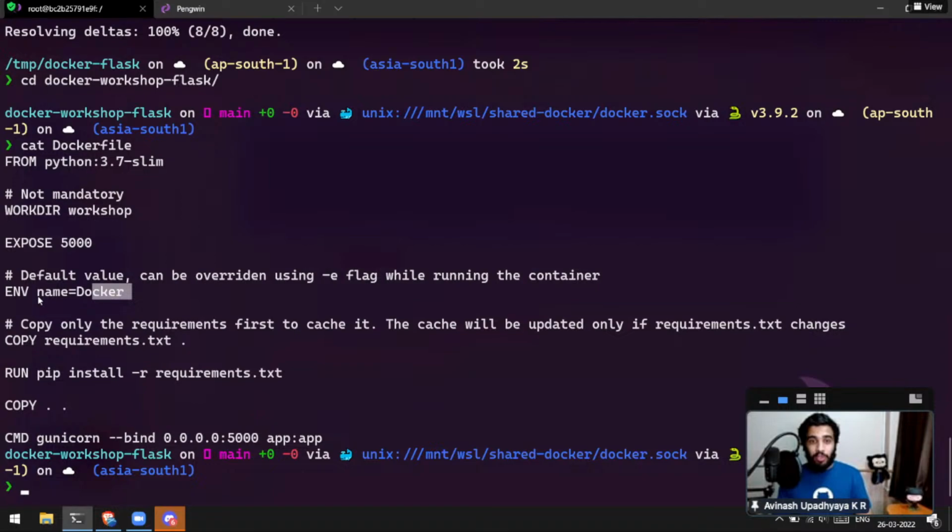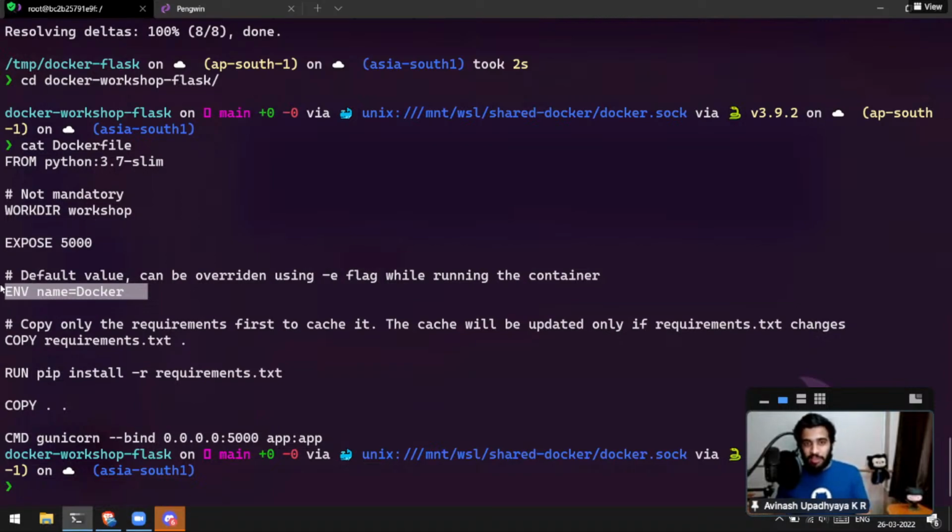And you can also specify environment variables using the ENV instruction in the Dockerfile. So this application requires an environment variable of name NAME, and I'm setting it to Docker. This can be any value for that matter, but it's generally not good practice to specify environment variables inside the Dockerfile, because environment variables are generally secrets.